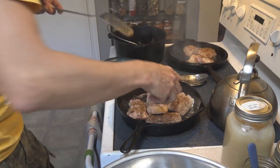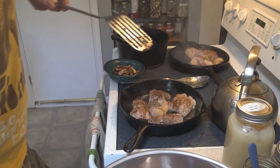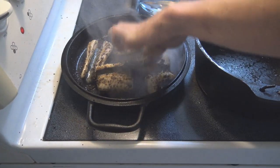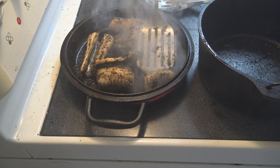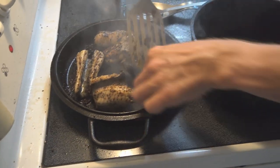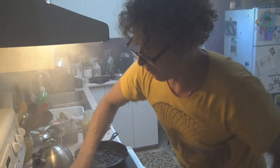Hot enough for you? Oh, it's hot. Trying to crisp up the skin on here — we're doing a skin-on catfish fillet experiment for the ages. That skin is getting sticky. That's blackened catfish if I don't know what is. It smells good in here right now. It's hard to tell what's really happening, but I have a good feeling about it.